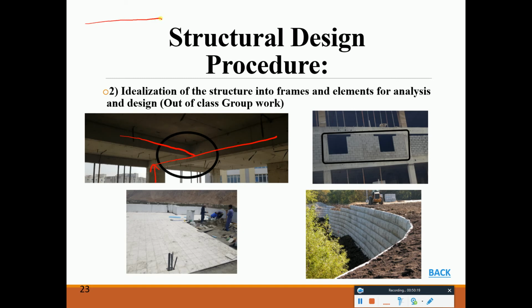So if we try to draw this particular zoomed section, this is a beam. We have the columns here. There will be another support here, and the smaller beam is acting on the bigger beam. You can see that the bigger beam is carrying the smaller one. They are interacting only at one point. If they are interacting only at one point, we call it a point load.